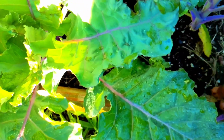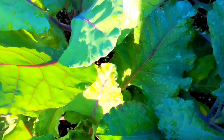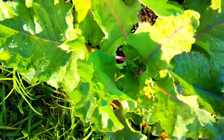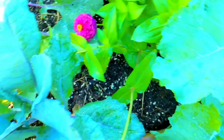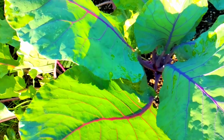So this is just me doing a cleanup of weeds, making sure the weeds don't get out of hand, because today you'll look at a very small weed and tomorrow you wouldn't know your vegetable from a weed. That's how fast they grow, because they will suck up all the nutrients that you give to your plants. The weeds, yeah, they'll take it too. So I just pull off a lot of bad leaves, a lot of weeds, and I put it in my super juice.